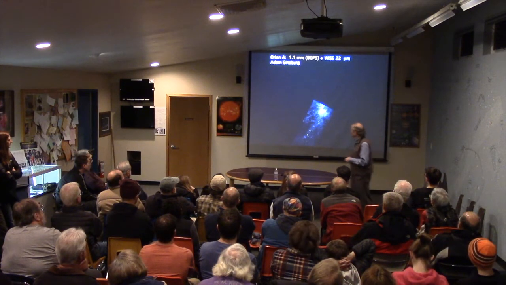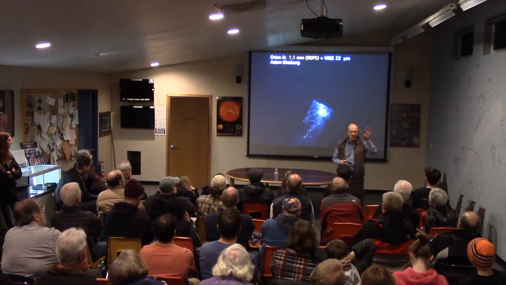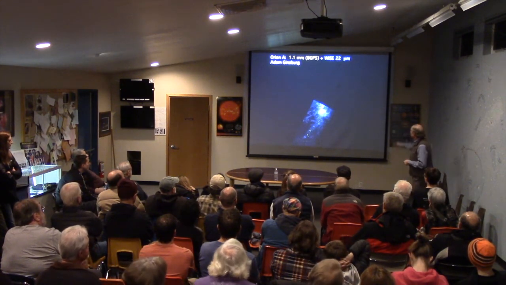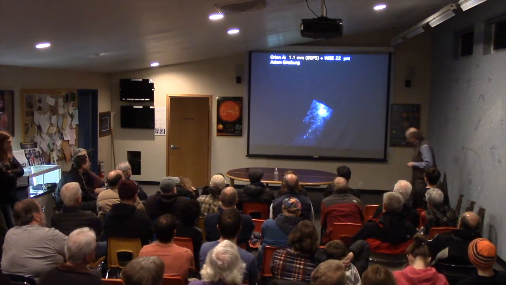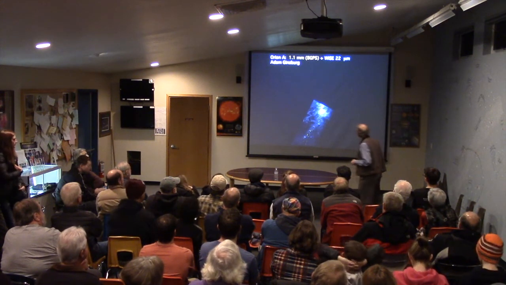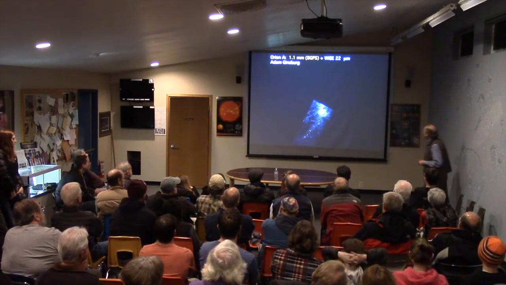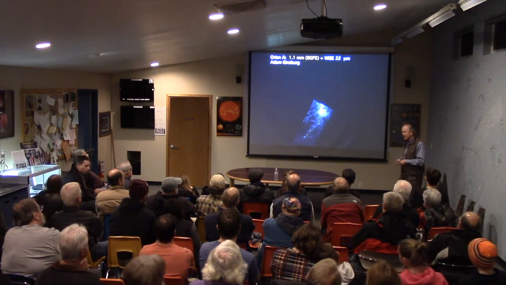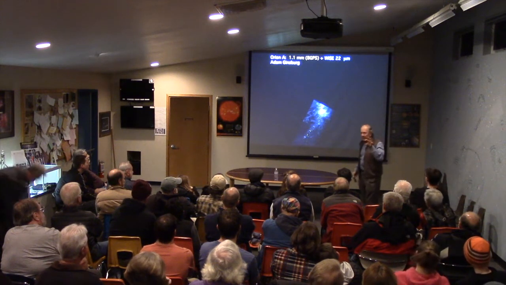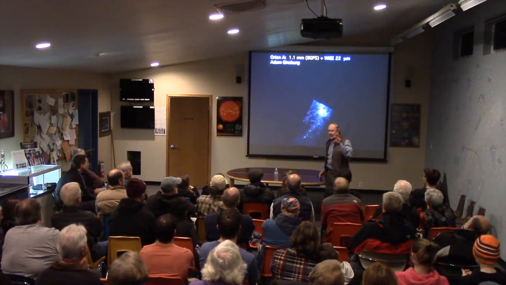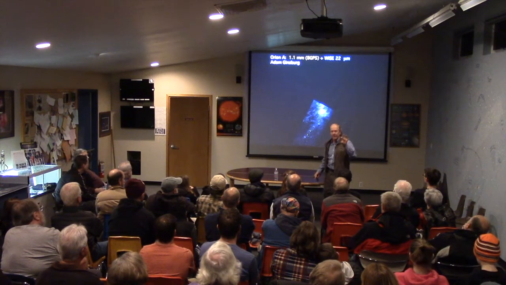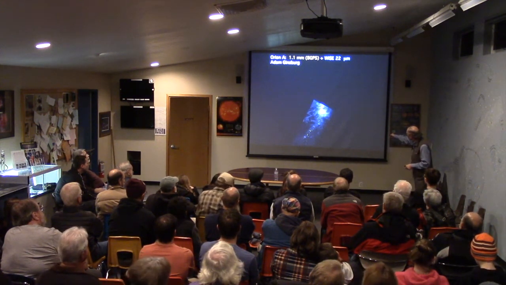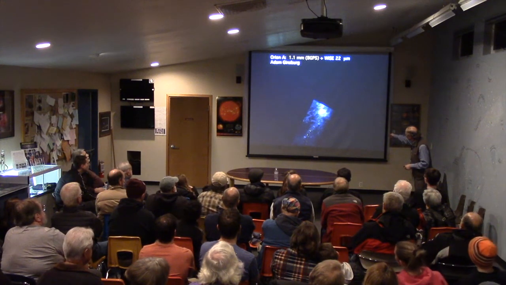If you go to even longer wavelengths, 1.1 millimeter, and look for compact dust cores, we can now see the clumps of dust which are in the process of forming stars. So there's a satellite called the WISE, Wide Field Infrared Survey Experiment, which mapped Orion. And these yellow dots that you see in here are not stars. They are clumps of gas and dust which are emitting in the infrared, which are in a process of condensing to form stars.